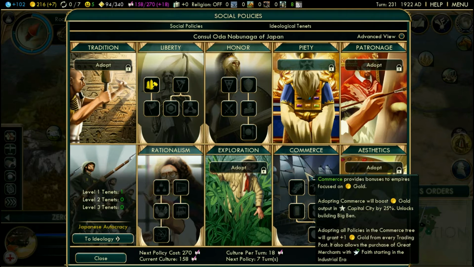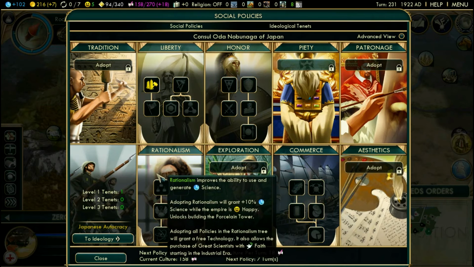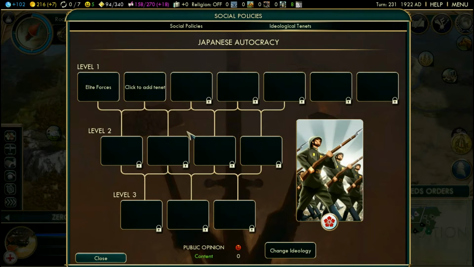General warmongering stuff, commerce to keep your gold supplies nice and up. Rationalism because hey, why not? If you're going to destroy everyone else, you might as well have a nice science boost. And in terms of ideology, autocracy is absolutely the way to go. Why? Mainly things like elite forces. Because wounded military units inflict 25% more damage, which really serves to make your Bushido more rounded, as well as to offset your unhappiness from things like national wonders and courthouses and all that kind of stuff, and to enhance your Bushido, such as elite forces, as you can see on the screen.